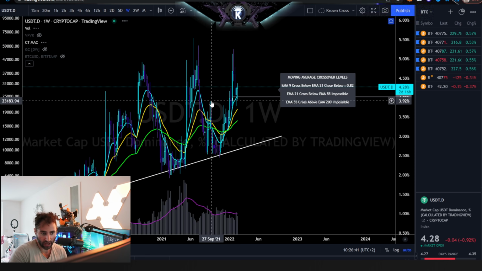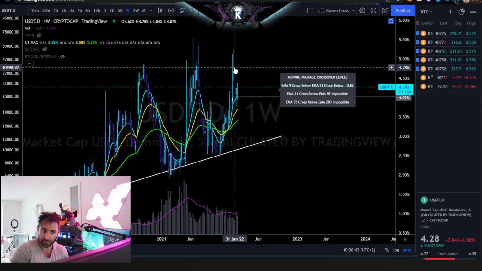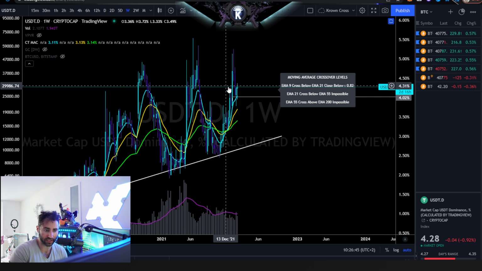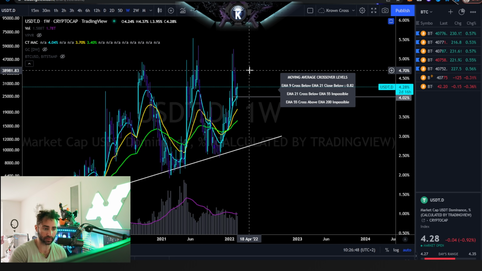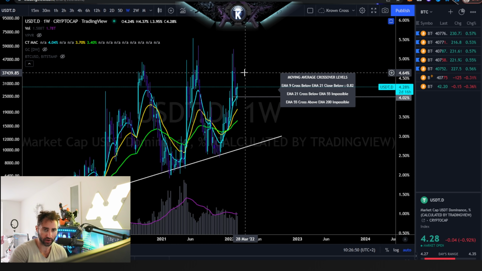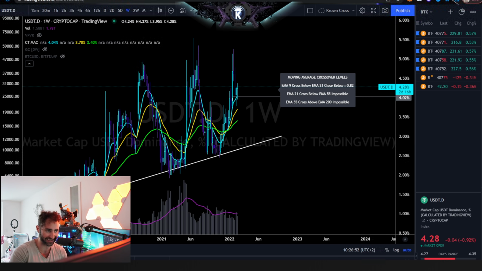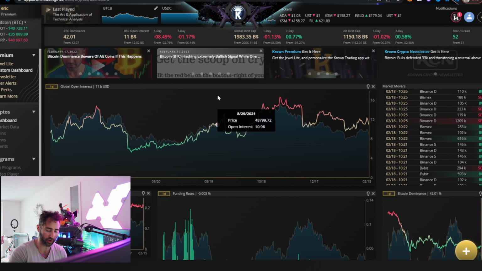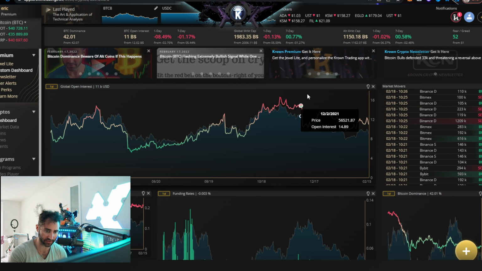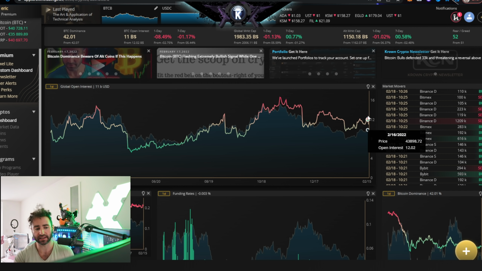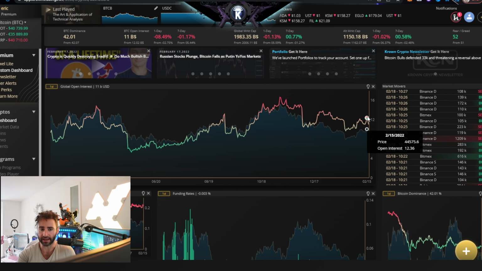To be fair, however, I am not looking for this chart to make new highs or continue with the trending run to the upside, but I am looking for the next move to the upside alongside another reduction in the global open interest representing leverage positions right here. So you can see that we have hit, I would not say an extreme, but we have hit a high here at about the $12.36 billion marker.